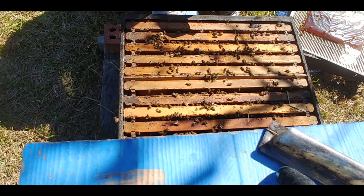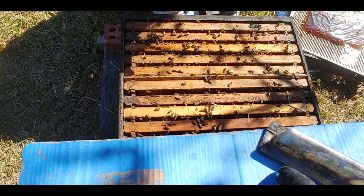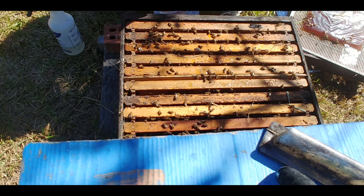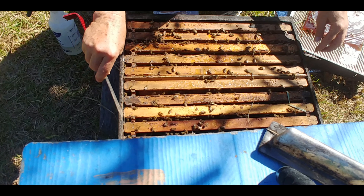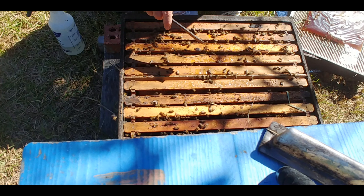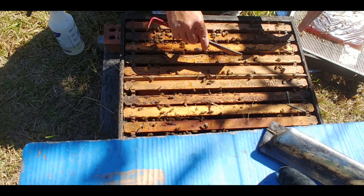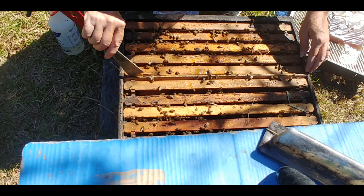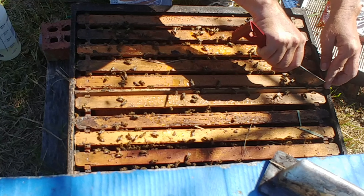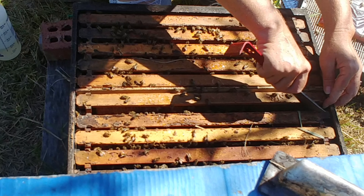Here's a spray. Spray them, give them something to do. They're not a jumpy hive so I don't need smoke. They're little. There's an entrance on one side and an entrance on the other, because this was used as a mating nuke. As a mating nuke it could actually fill out to five frames, and it's nice with the doubles because then you can just merge once one side is gone, or if the unfortunate happens and nobody came home to one side.